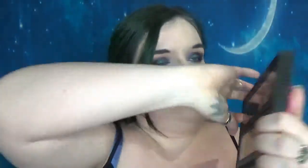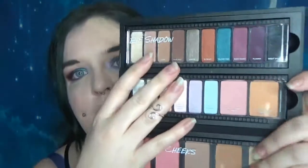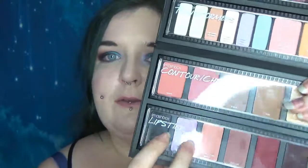Now each of these four palettes is removable, so in theory you could buy this and split them up for gifts, or if you're travelling you don't need to take the full thing, you can choose your favourites. Now the reason it is called the Create and Transform Palette is it comes with eyeshadows, blush and lip colours, but also kind of top coats for all of them.